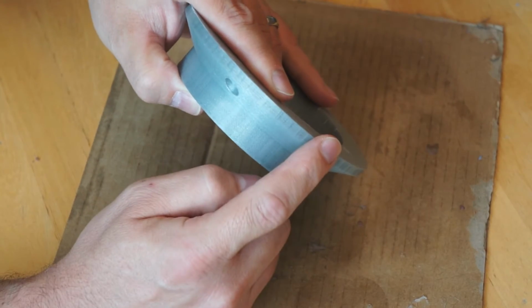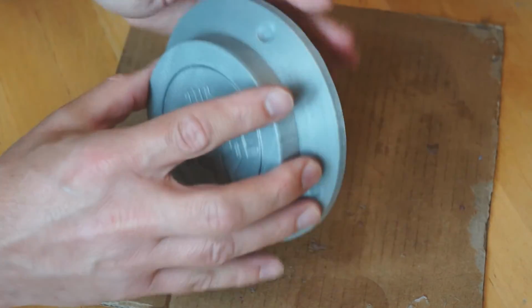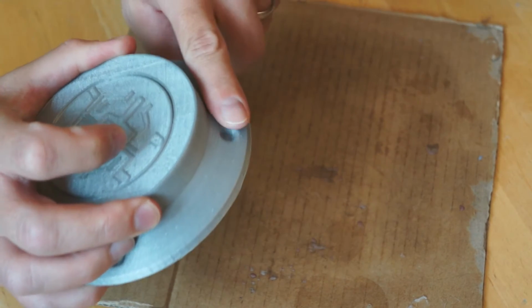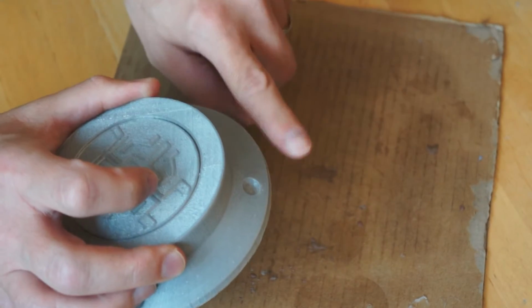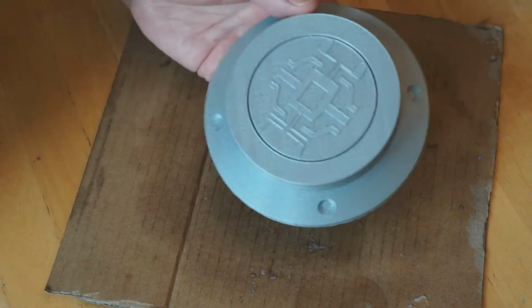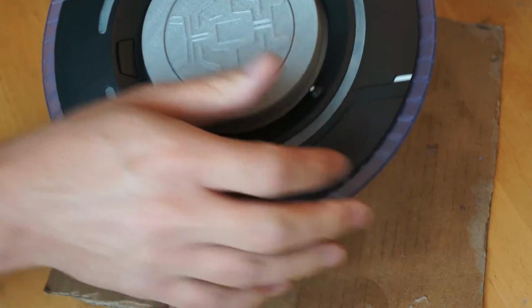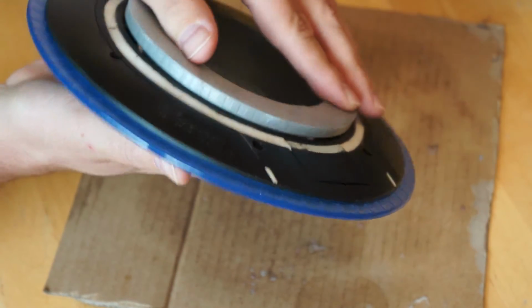That's where I messed up the first time, because when I put the disc on, the fabric was sitting proud of this flat surface that the disc sits on. So because of that, I was never able to get the disc fully attached. Now that I've done this, I can take my disc and boom, that thing fits in there perfectly. Now this sits up just a teeny weeny bit.